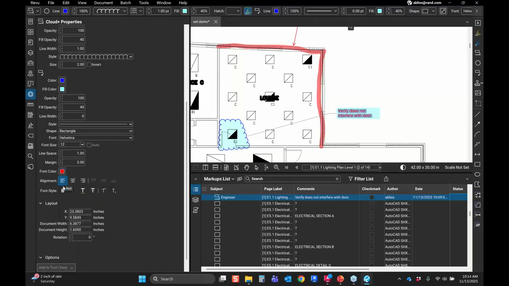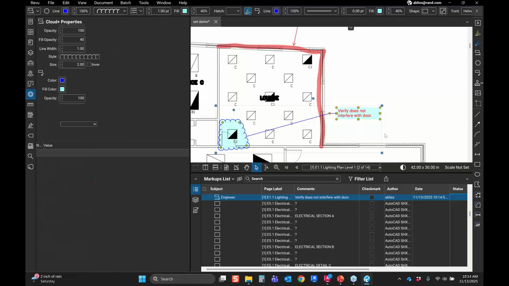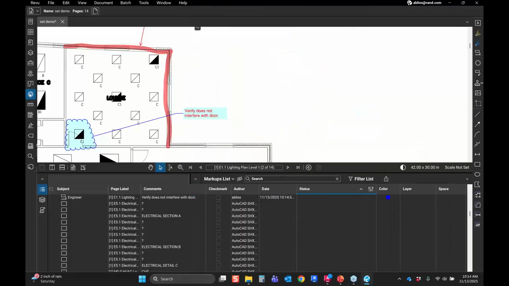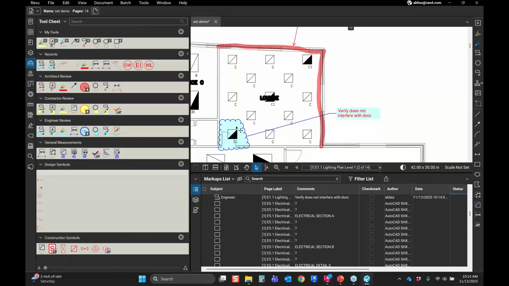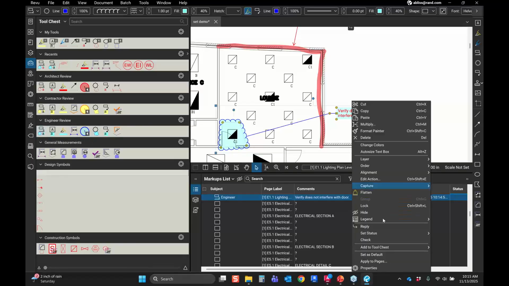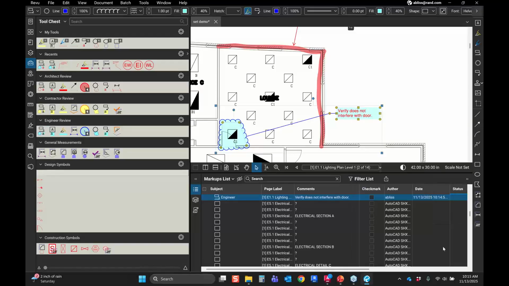Let's say, if it's red text on a blue, that means something else. Let's say that's a note to the field. That kind of a setup. All right, let me put my tool chest on. I can put this now, a red text blue markup. See, I don't have that right now. I have a black text blue markup. So I can add that to my tool chest. Engineer, let's put it in there. And so there it is. That's the one I just added.